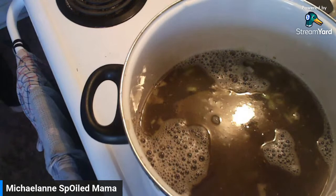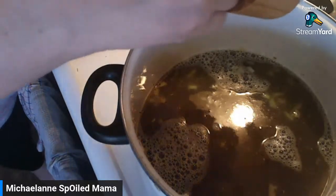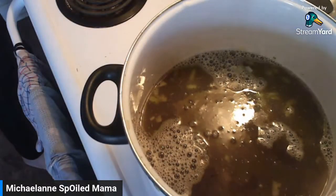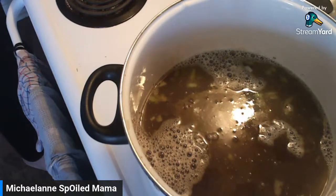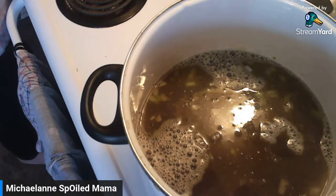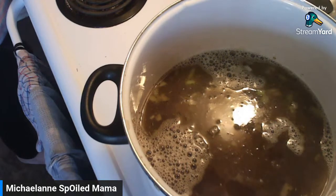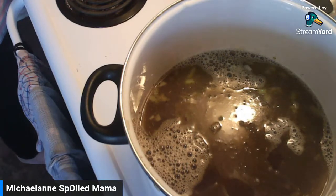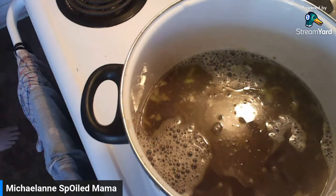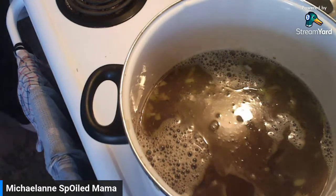While I'm at it, I'm just going to use the salt cellar. It's getting low, so a little more salt in there, and I'll fill up the salt cellar while I'm here. I do have table salt too, but let's be fancy. We'll use the kosher salt. I also have pink Himalayan salt and salt mills. Whatever floats your boat. Today I'm in the mood just to use kosher salt. One more scoop in there. We're going to bring it up to a boil because we're going to put other stuff in there, like noodles to cook.